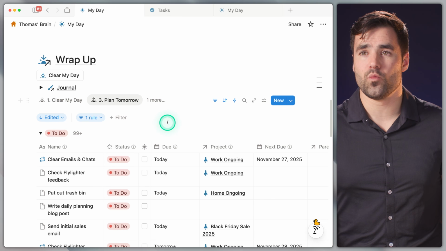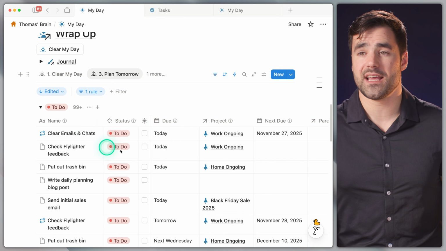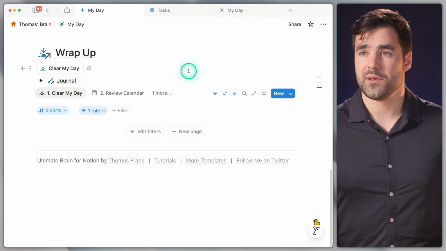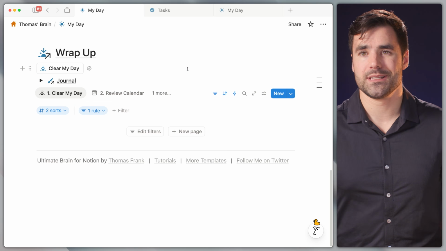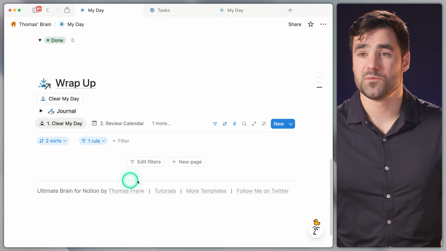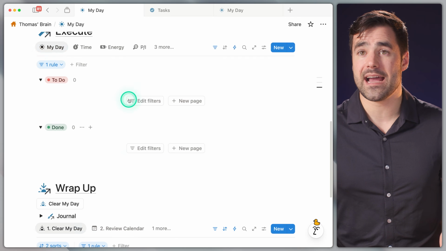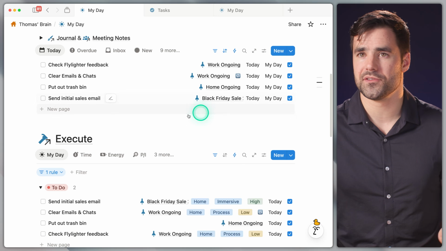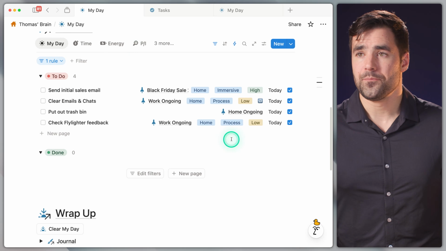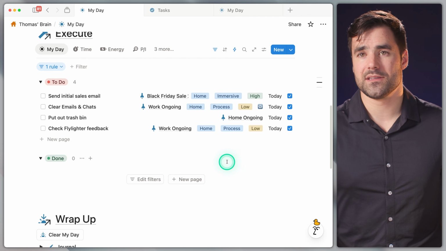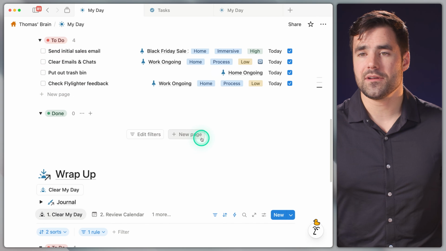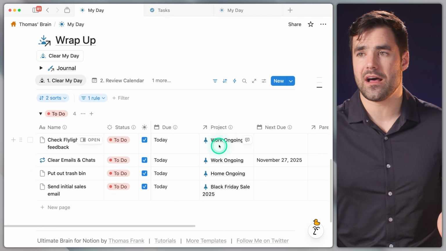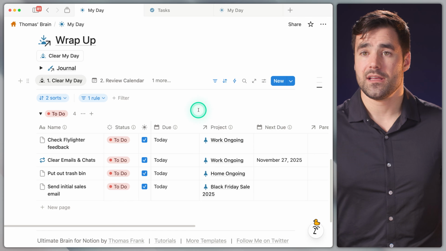And so basically, that is what this set of views is for, the set of database views that have table layout beneath that Clear My Day button right there. So let me quickly explain what these views are, and then we can build them together. First, this Clear My Day is basically a table style view of the execute views up here. And I need to add a task back to the execute view. Let's just add all of these, to be honest, so you can see how it works. Here, this is really simple. It's list style. It's entirely based on the idea that you just want to check things off. But down here, we have a table style view, and that allows you to more easily edit the property values of these entries on a computer.